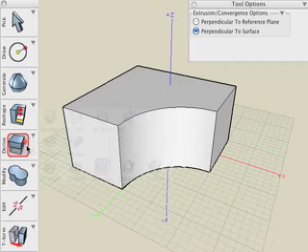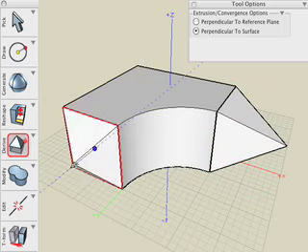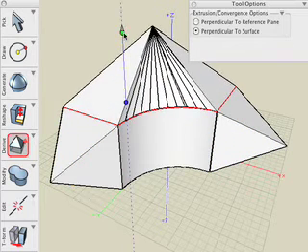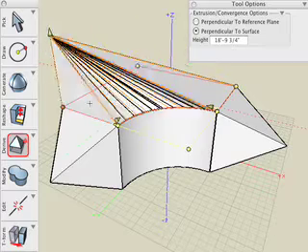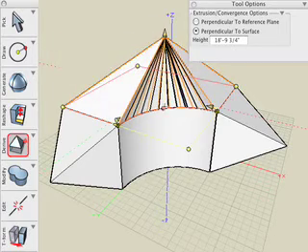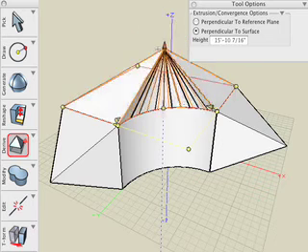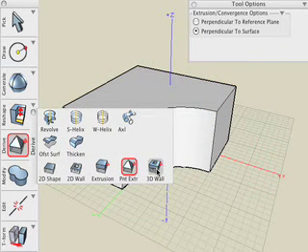Let's see how the point extrude works. Well, you click on the face and it extrudes it, but it extrudes it to a single point. If I click on the top face, you can see I can extrude the entire face boundary to a common point. I can move that convergence point anywhere that I want by dragging these control handles, and I can also modify that extrusion height.